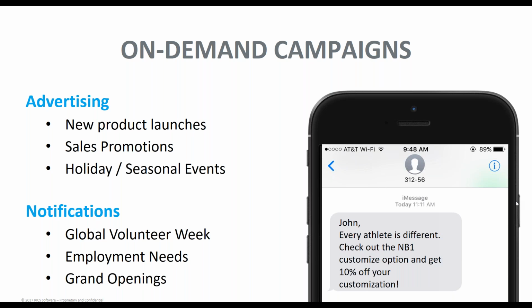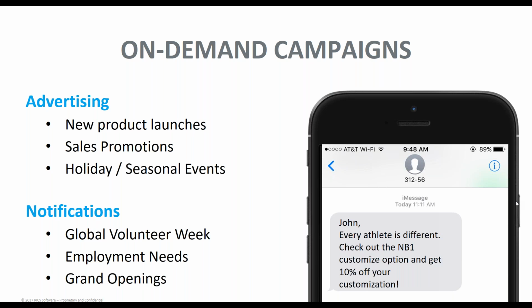We have a few wireless stores up in Wisconsin and Michigan who actually use ChatterSpot to do their hiring. So whenever they open a new store, they simply send out a text message to all the customers that live in that region, saying we opened a new store at this address, click this link to apply. And they've actually hired several people just from their own customer base. They don't have to pay for hiring software like Indeed or Monster.com. So it's been a great tool for them.